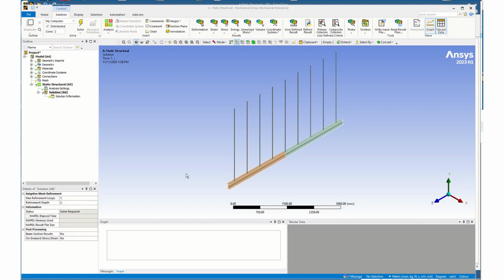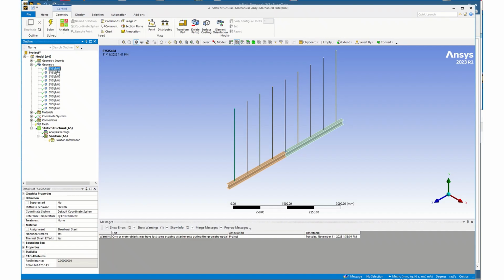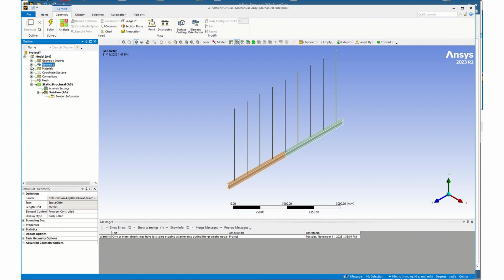So after opening ANSYS Mechanical, I see that my beam came in as two parts, which is expected. It's extended past the last vertical support, and I have my vertical supports. I also have a vertical support here in the middle where I'm going to put the forces. So that's all expected from the geometry that I imported. I can open up my geometry here, and I can click on these individual bodies and see what system is what, and the bottom two are my beams. I can see that they're all made out of structural steel, and I could edit these and change these as needed. So I'll go ahead and close this.